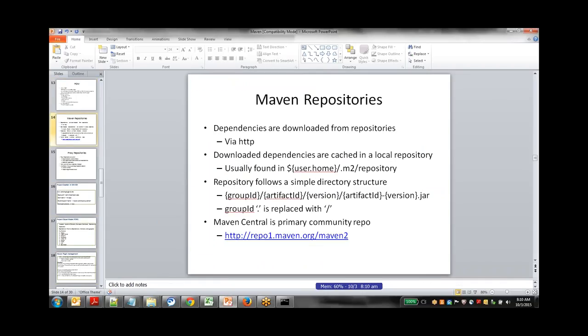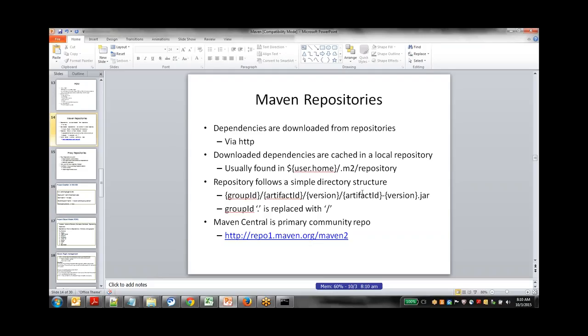Okay. Now, as we saw, where will your Maven repositories be? How many repositories are there in Maven? There are two repositories: one is the local repository and the other is the remote repository. The local repository will be present in the user's default home directory. Inside that, there will be a folder called .m2, and that is what we saw, how it stores things.